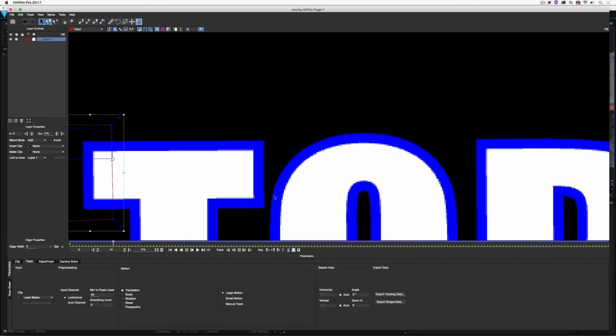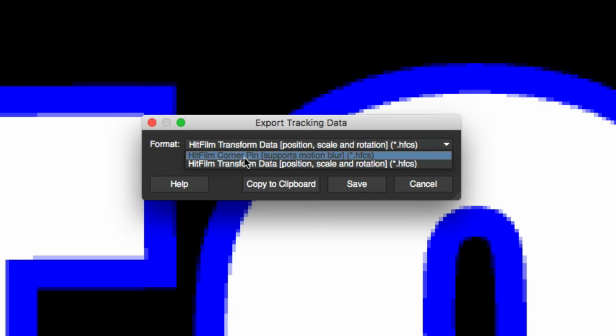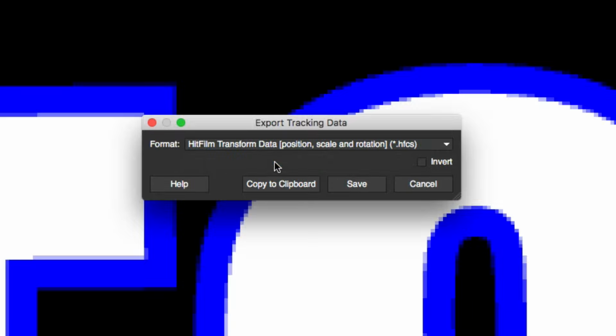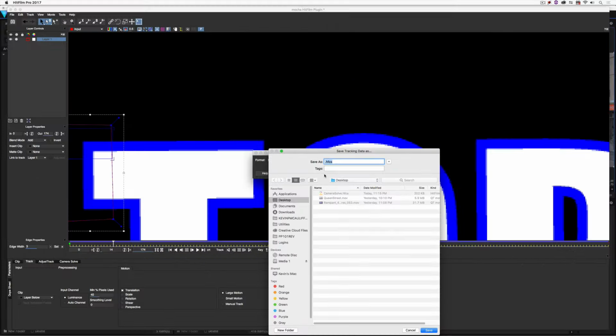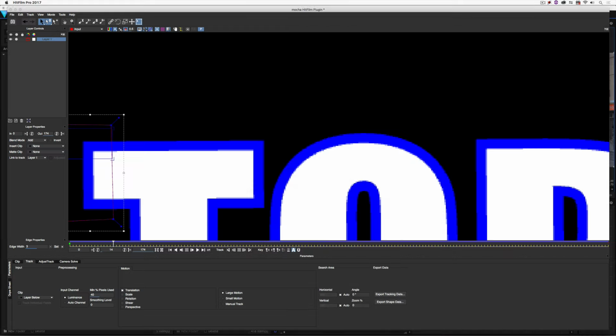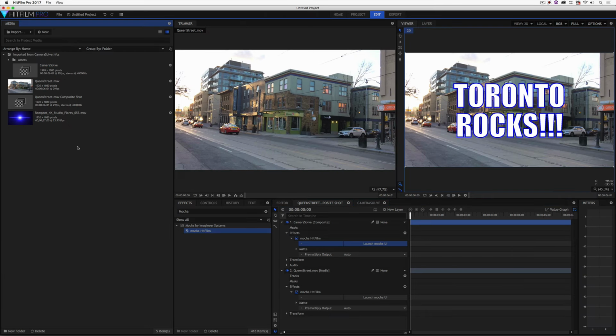Okay, so now that we're at this point, what we're going to do is export our tracking data. And instead of doing a corner pin export, which we're going to talk about in an upcoming lesson, I'm just going to do a standard transform data position, scale, and rotation, meaning it's going to be looking at this center point for all of that information. Okay, let's say save. We're going to save this to the desktop. I'm going to call it lens flare track. And again, we can close Mocha. Don't need to save anything. We'll say don't save.